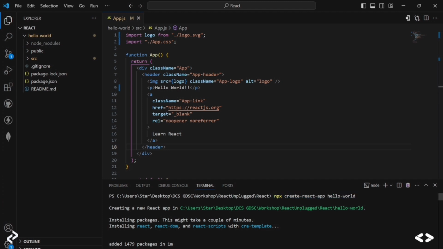If you wonder what npx is, it is nothing but a small package that has already been installed when we download Node.js. Next comes the public folder.